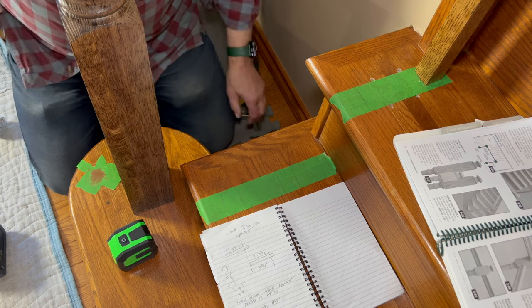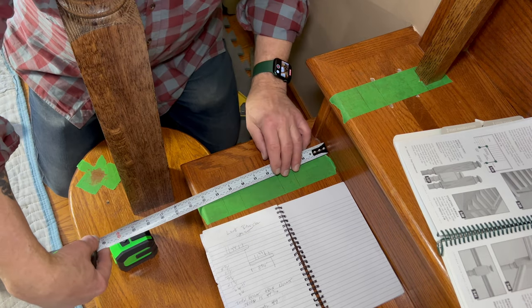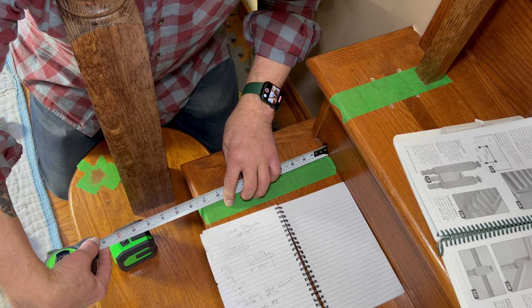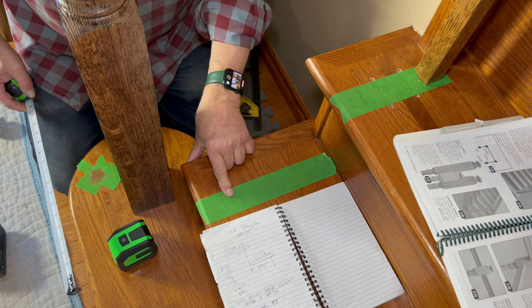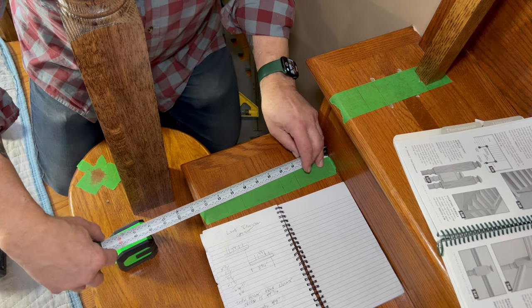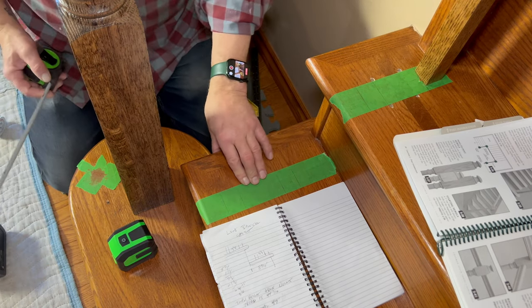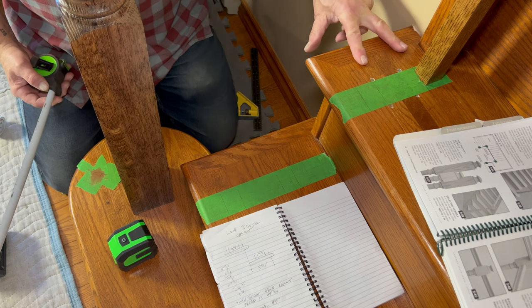to go. So in effect, our run here is 8¾ inches, because that line there is in line with the front of the riser. If I've got a 1¼ inch baluster, what works out mathematically is to have a 3⅛ inch space between each baluster. So that means I'm going to have two balusters on each step.